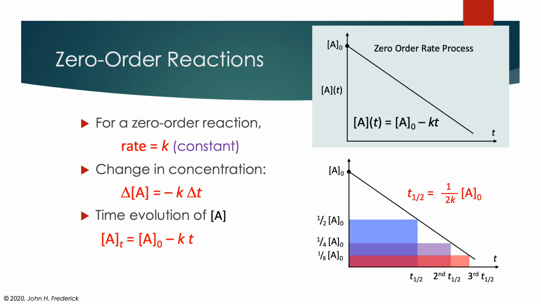Now, we could see that this will continue on, but the net result for a zeroth order reaction is that the successive half-lives all get shorter. And they all get shorter because they're now starting at a point that is half of the concentration of the previous half-life, and because the half-life itself is directly proportional to where it starts, and that's what the equation in red is showing us there. Because it's directly proportional to the place where it starts, as that starting point gets smaller and smaller, the half-life itself gets smaller and smaller.